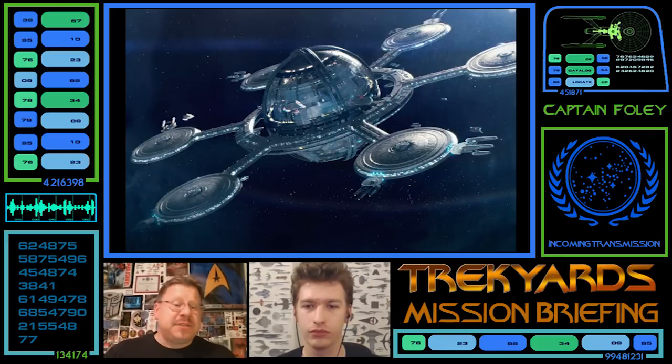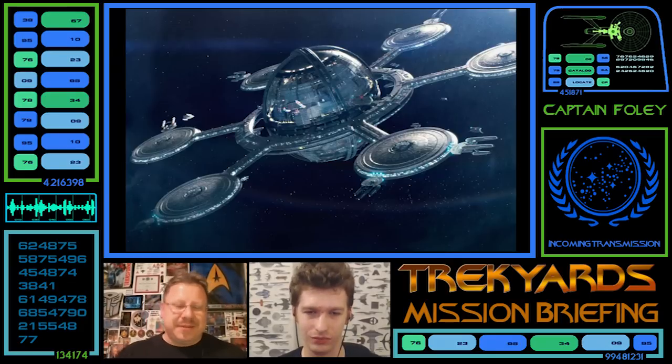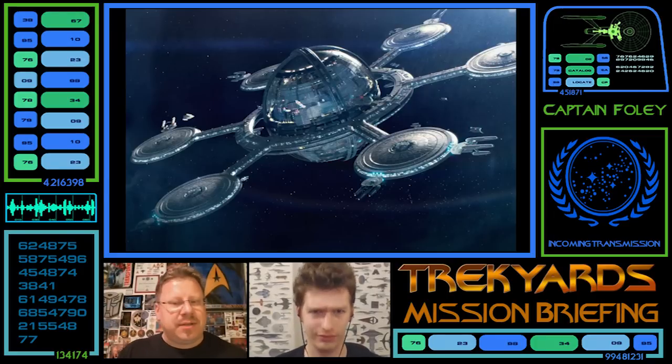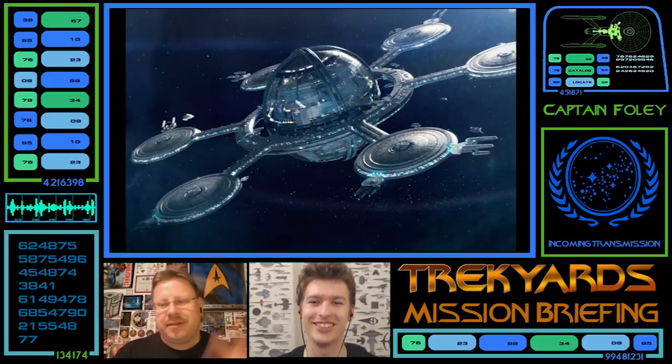So moving on to the next picture. This is the first shot we saw of it in the movie. All lens flary, and you can't see anything because it's so bright. But I thought it was really cool to see that shape, and it was very reminiscent of the Franz Joseph starbase design, and to see all the activity, all the ships docked to it and stuff. I thought it was great. I thought, wow, we're actually going to see a great Enterprise, and then it just fell apart from there.